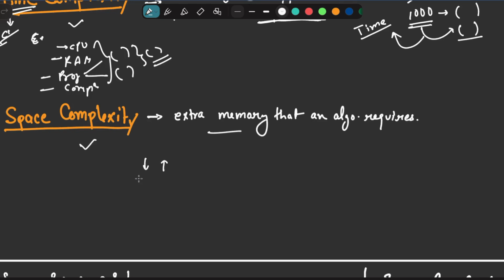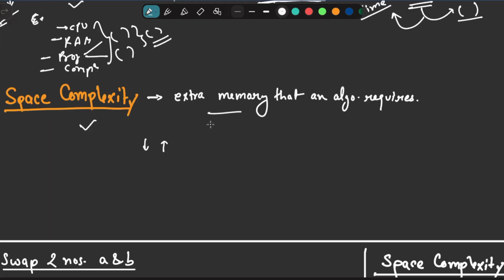So just like the running time of an algorithm, we also study how much memory it uses. In simple words, space complexity tells us how memory usage by an algorithm changes as the input size increases. Again, we are not talking about memory in megabytes or gigabytes. We are only interested in how the memory requirement grows.